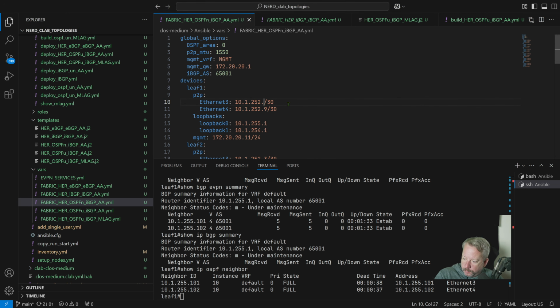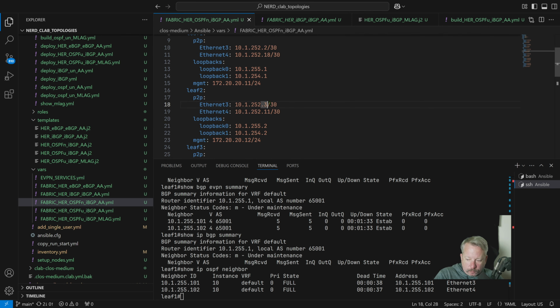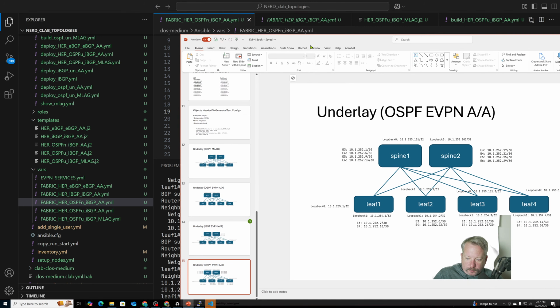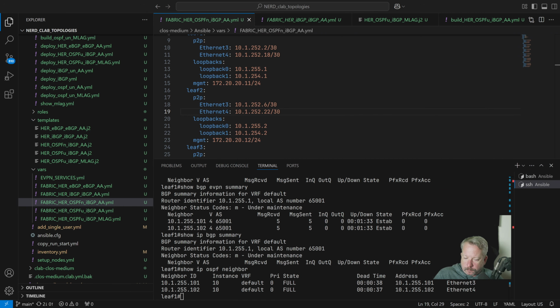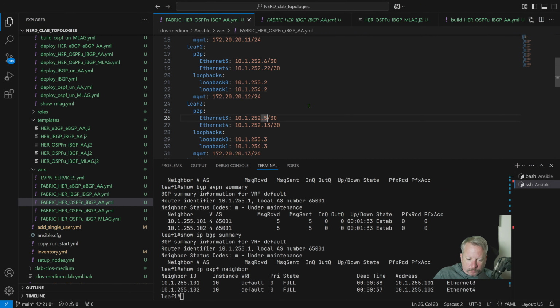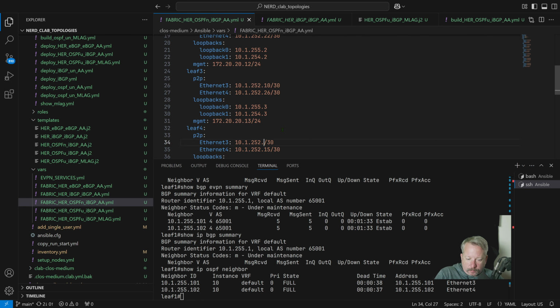So leaf 1, that's 2, and then 18. Leaf 2, that's 6 and 22. I've just got this in the other screen. Don't have room on the screen to put both. 10 and 26. 14 and 30.